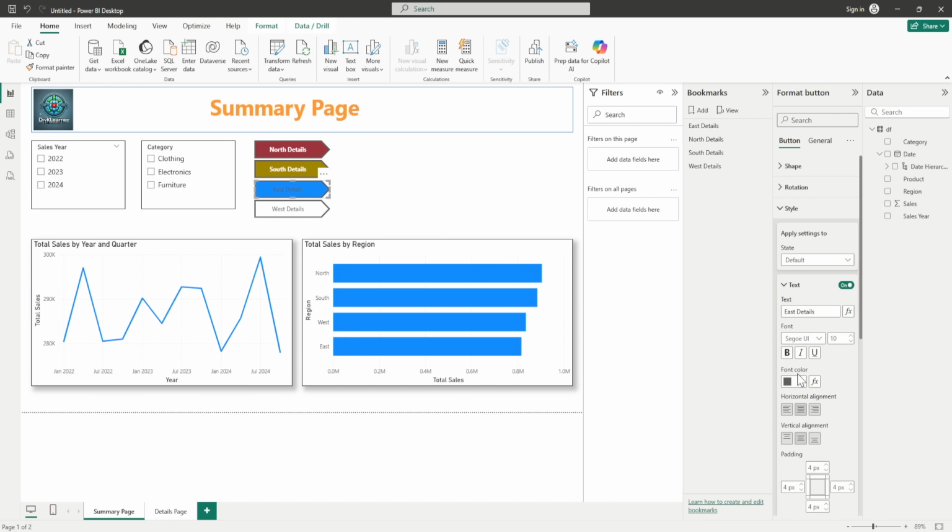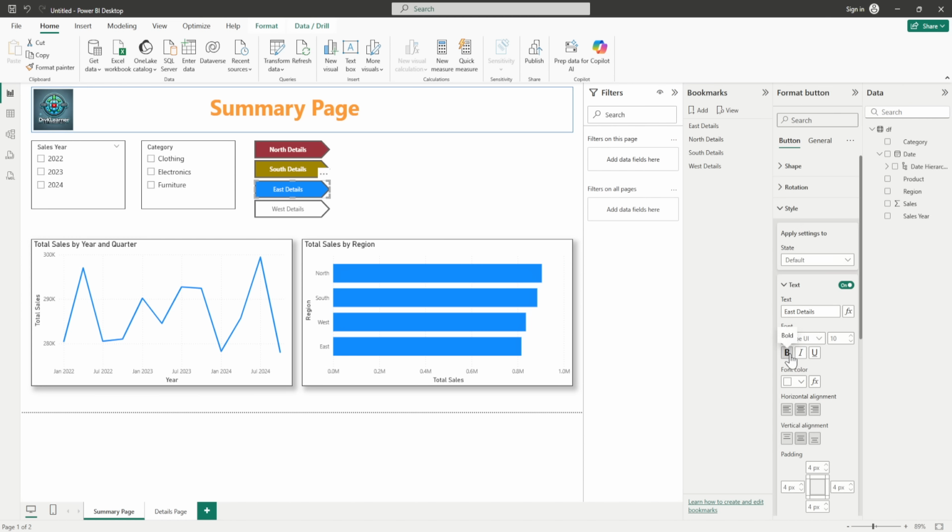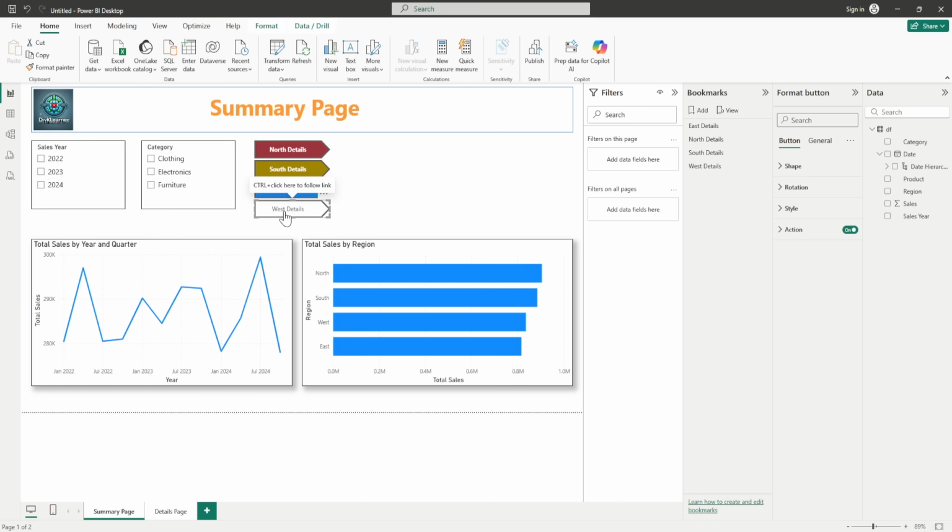So I'll go to the text, I'll change it to white again so that it appears, and make it bold for east details.